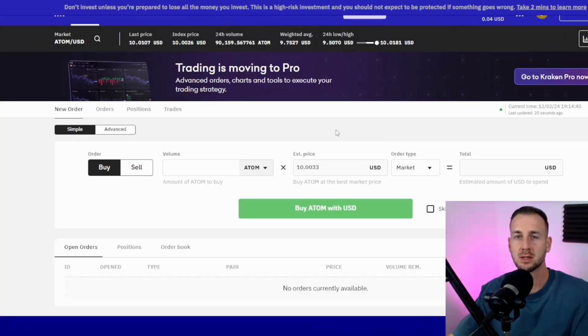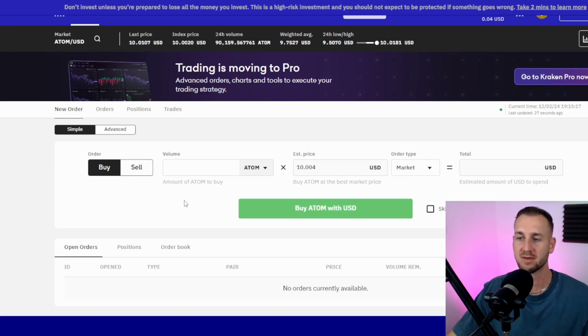So method number 2 now, we're going to try from a popular centralized exchange. This could be Binance, this could be Coinbase. I am on Kraken here as this is my personal favorite as a UK resident. Very good. So I'm on the market here for Atom to USD as denoted here in the top left hand corner. I've just bought a couple Atom here, just did a market buy with a few bucks to get some into my wallet. I'm sure you're well familiar with how to buy via a centralized exchange.